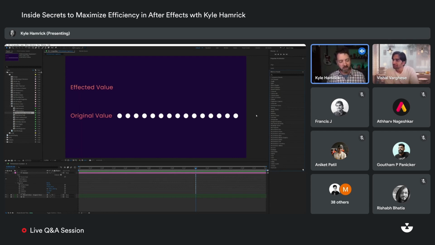I guess it's how my brain works. But if you are also a Cinema 4D user, effectors, this is the kind of mentality you want to have for the text animator. You are taking the characters that you have, and they have a default value. You're going to change that default value to something else, and then you're going to define how that happens. And that's what the text animators do.